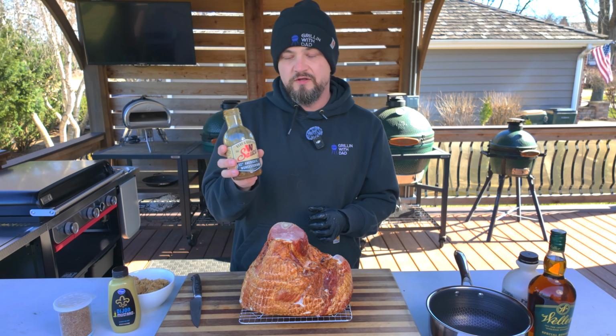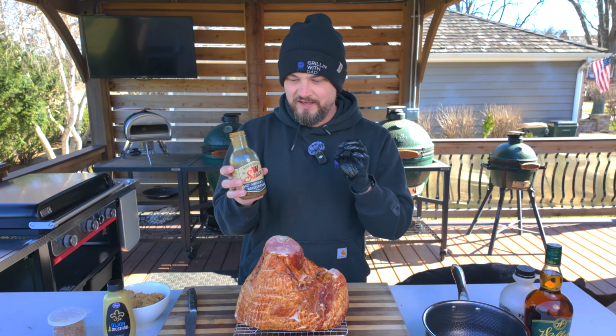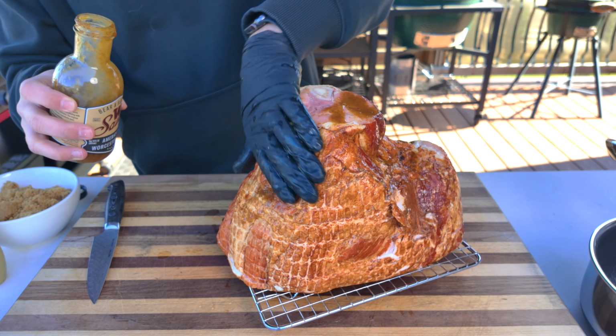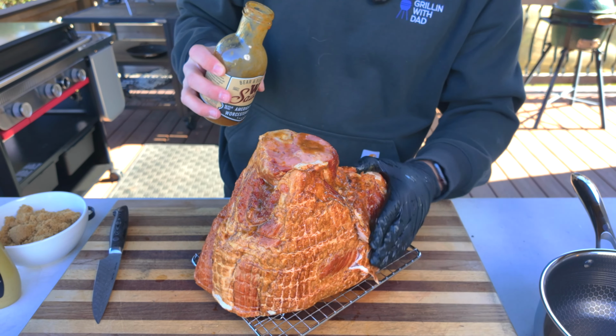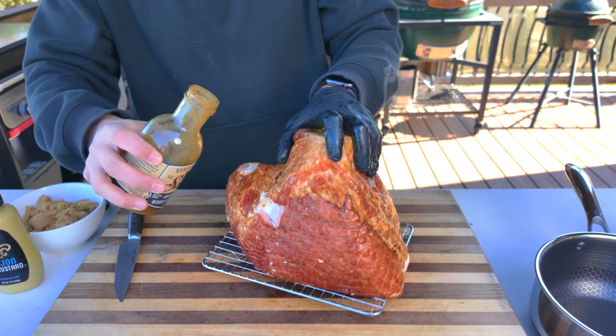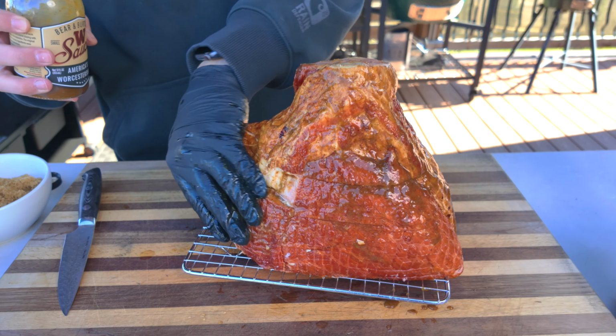First up, I'm gonna hit it with a little W sauce. I've been using this stuff now for a couple of weeks and it's really good. It's like an improved version of the classic Worcestershire sauce. And this will act as our binder. So I'm just gonna pour this and rub this all around my ham, because before it goes on the grill, I'm gonna hit it with a little seasoning, again, to make it more flavorful. You know, a lot of times on their own, these hams are just kind of bland. This makes it so much better and tastier.